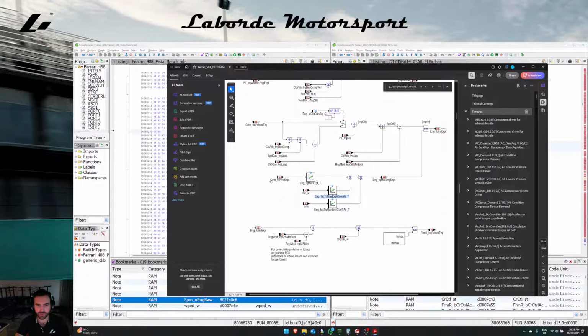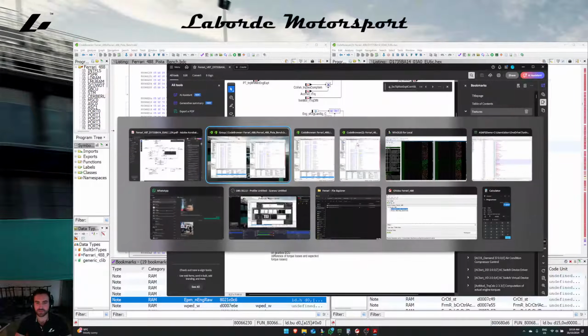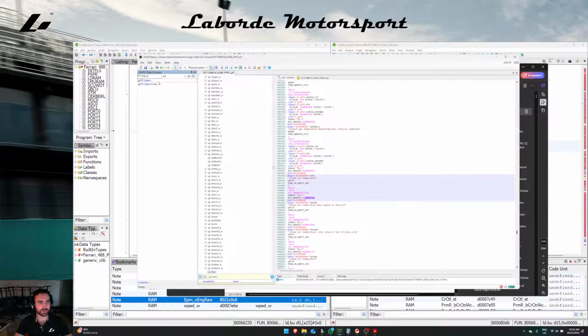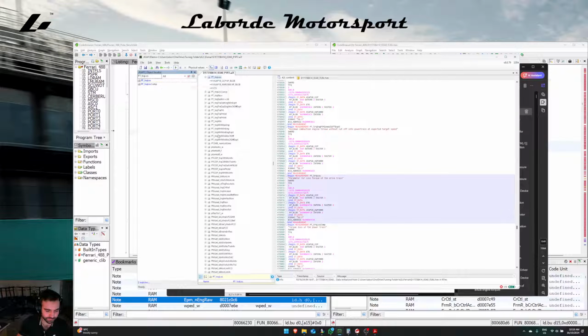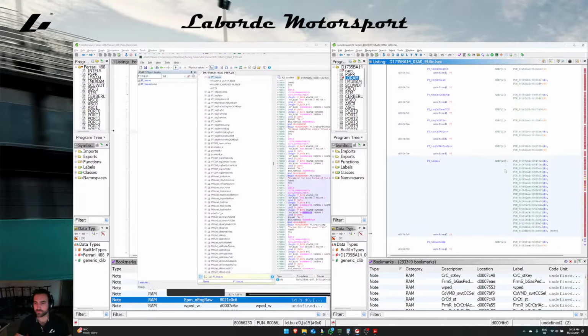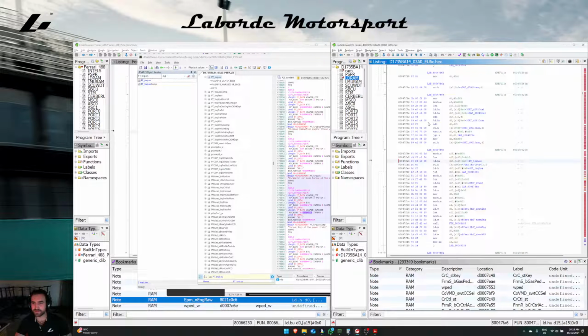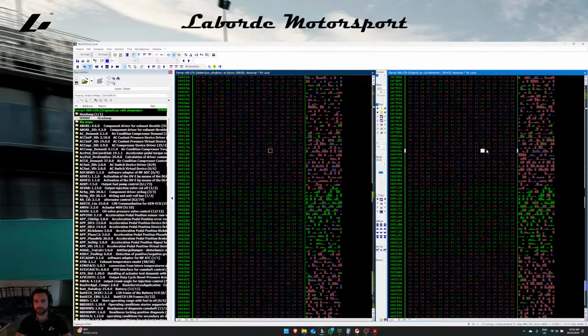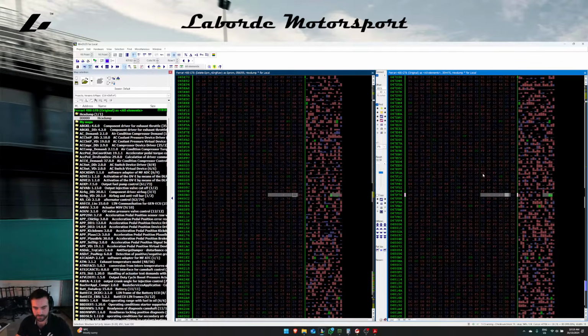What else have we got in the logic here? So we've tried to find this, couldn't find it, couldn't find that. Maybe if we can find something like this one as well, it'll be all in the same area. So that'll be good for us to find, right? Let's go to this address here. Go to a reference. Let's see, that might be the same between the two software versions. Let's have a look. Doesn't seem like it, does it?